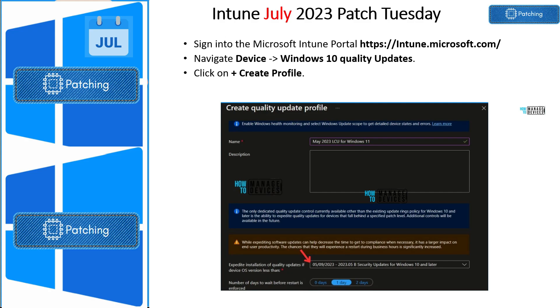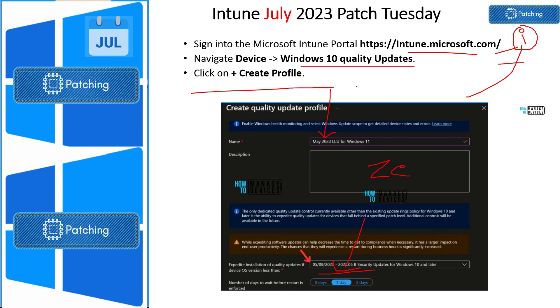In Intune, there are also different ways to deploy July 2023 patches for Windows 11 and Windows 10. If you want to expedite the patches, you can use the expedite option — useful for zero-day vulnerabilities. More details are available via the 'i' button in YouTube, which links to videos explaining the Intune patching process end to end. For the normal deployment cycle, one policy will cover the patching scenarios. Intune uses Windows Update for Business, while SCCM uses WSUS.